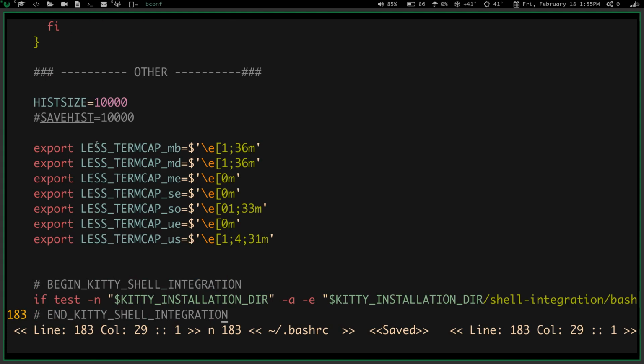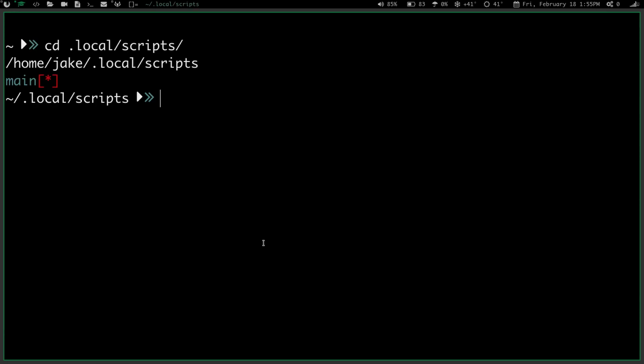And what you can do is, using the termcap command, you can actually add some color to your man pages. So if you export less, because the man pages show up using less, so you export these LESS_TERMCAP_ variables, and then you give it one of these options here, and then you give it a color over here. So let's go and open up a man page. Let's just do man termcap.